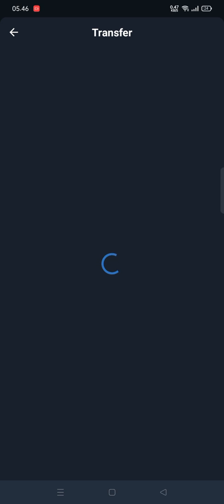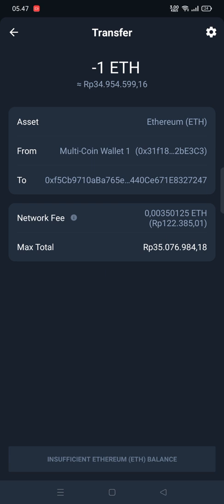And also we need to pay the gas fee that happens with each transaction you make. So the gas fee is around 0.01, it's around $10 gas fee you need to pay.